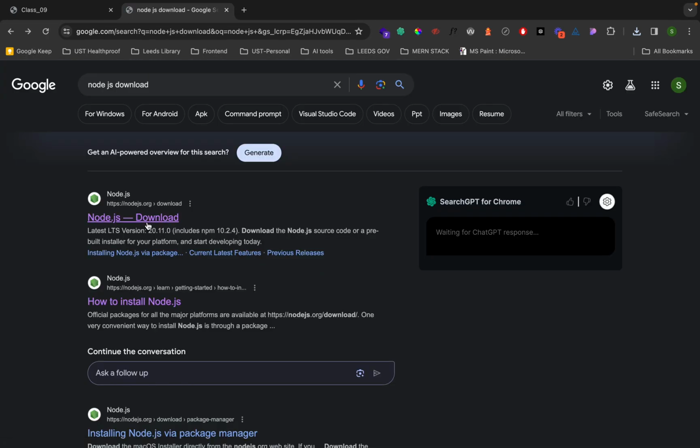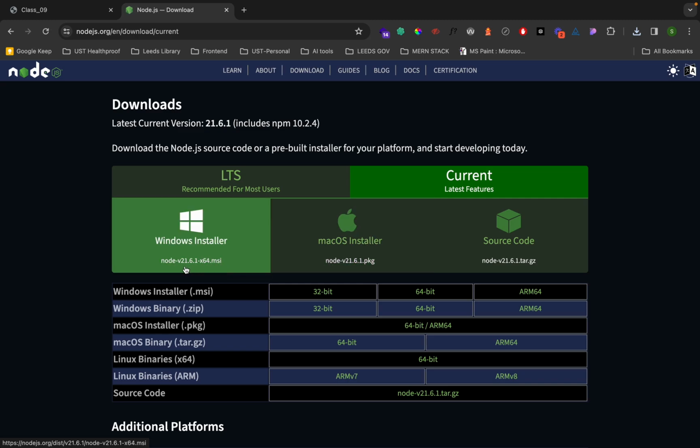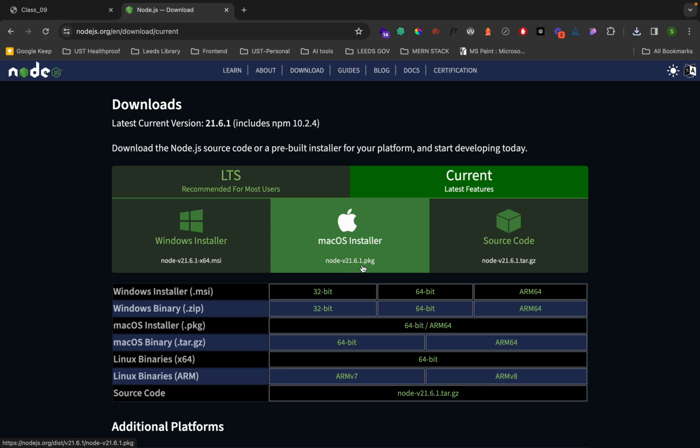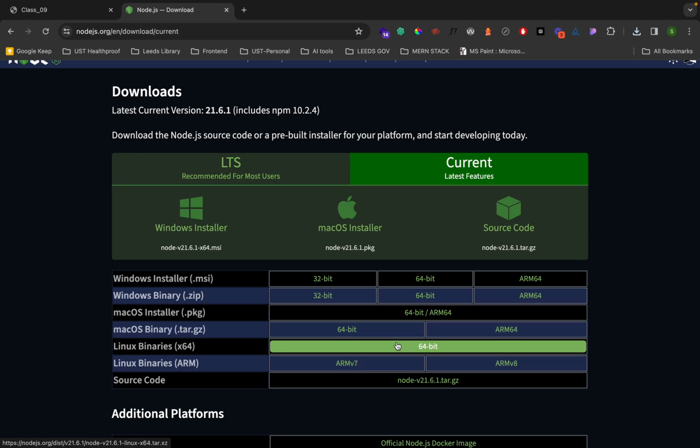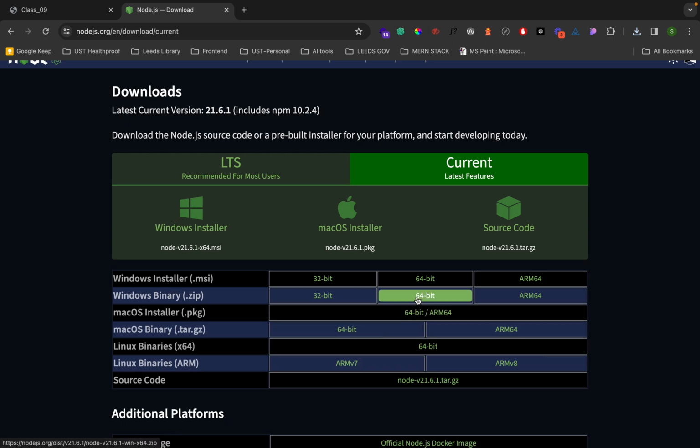But the best thing I can say is go to the Node.js installation and go for the current latest feature, so that you can see the version. 21 is the latest version we are getting for Windows, and 21.6.1 is the latest for Mac. Based upon your machine you can select 32-bit or 64-bit. It depends upon your machine, RAM and everything. If your machine has a minimum of 8 GB RAM, or else 4 GB RAM with SSD of 2 GB, you can go with the 64-bit. That is what I can say.